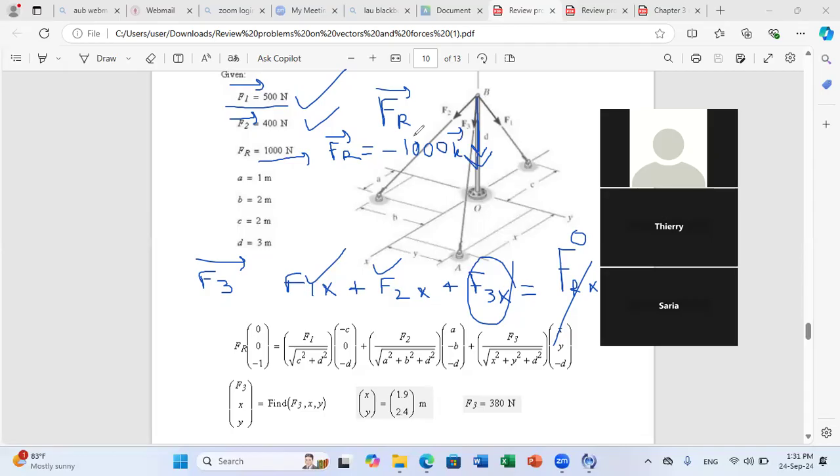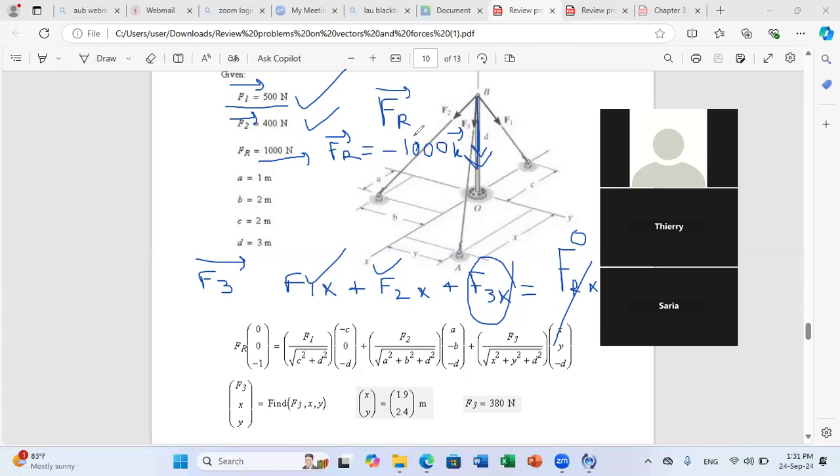Okay, so here I get all the F1x, F2x, but I find F3x behind the equation of the resultant. Right. Okay, exactly, so we got F3z. Okay, I understood. Exactly, we went back after we got F3x, F3y, F3z because the unknowns are related to the unit vector. We expressed vector F3 as magnitude F3 times unit vector BA. So now you expressed your vector as a function of your three unknowns, which are the magnitude and X and Y.